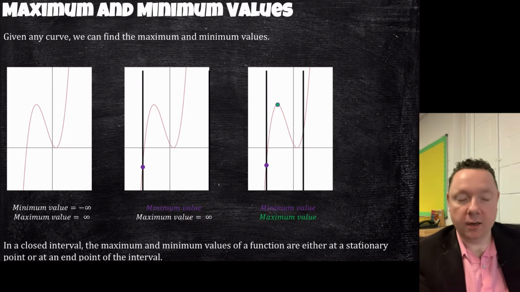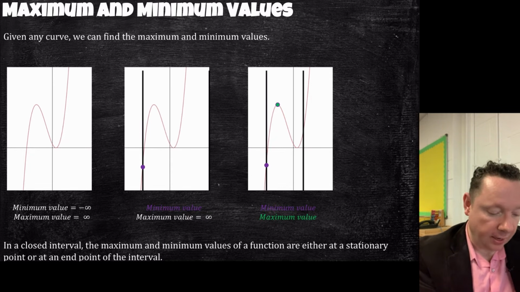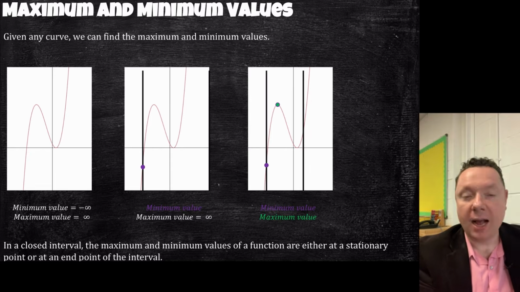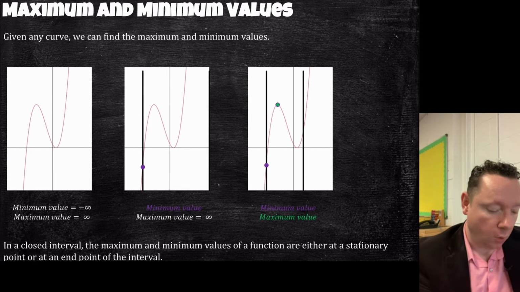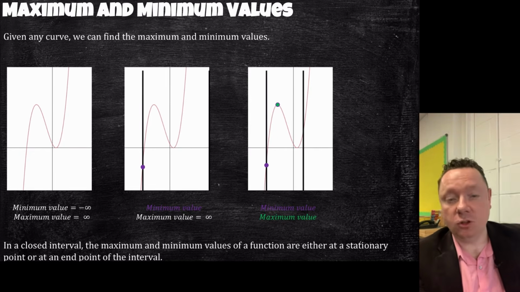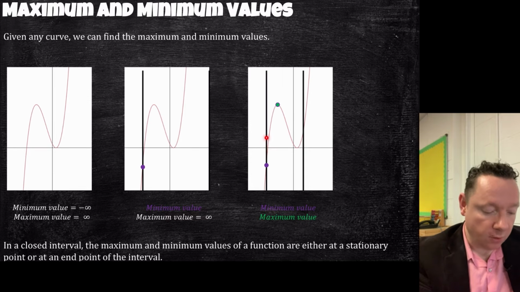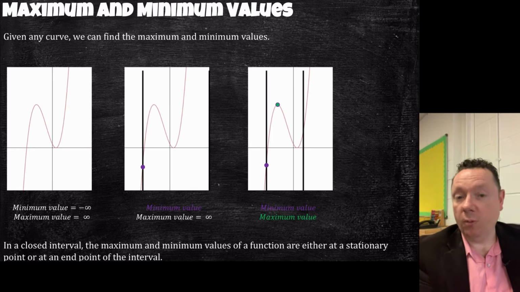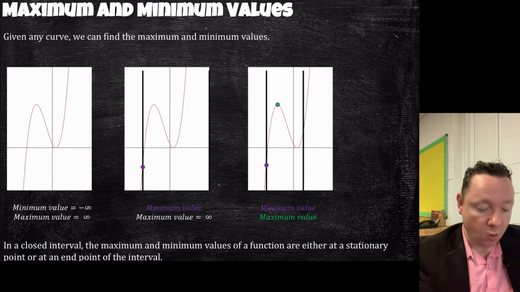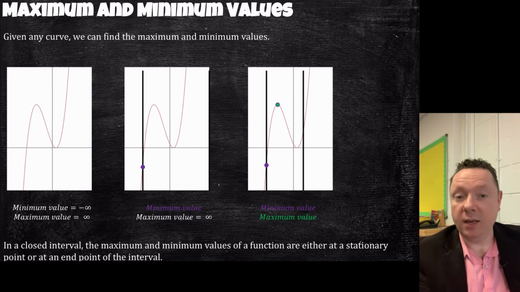In a closed interval, where you're defining an x here and here and saying we want the maximum and minimum between these two points, one of two things is going to happen. If you have a turning point, that turning point might be your max because it's turning around, going down, and then it might never come back up, or it might come up a little bit. Or there might not be a turning point, or it might be a bit below it, and the bit below it would be where the end of the interval is. That would be your max and min.